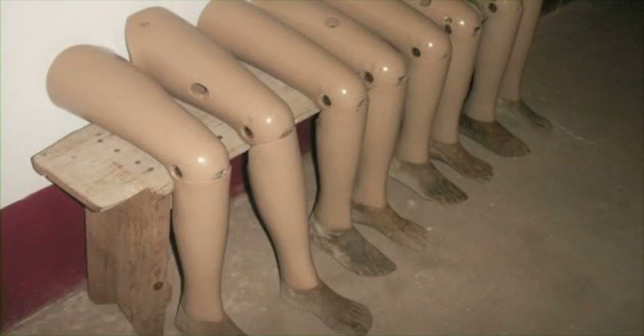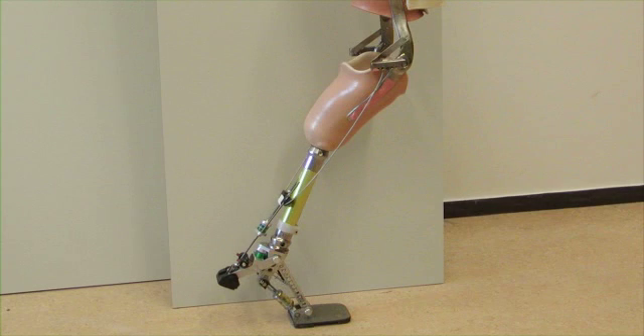The idea came years ago when I was talking to an amputee — a beautiful woman who has become something of a celebrity amputee. She had legs that never really seemed to match up to the person. Some looked human but something didn't seem right; others looked purely mechanical, more appropriate on an aircraft or snowmobile. None of them really complemented her as something truly beautiful. That was 10 or 13 years ago, and I've been thinking since then: how do you create something that complements the body without mimicking it? That's a really tricky challenge requiring a lot of technology.